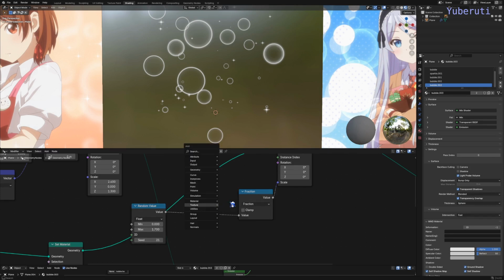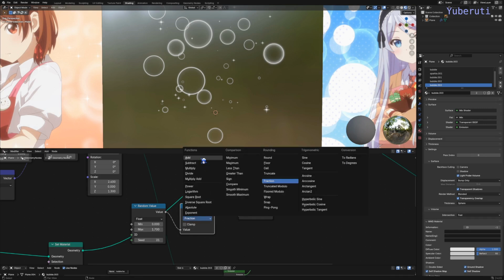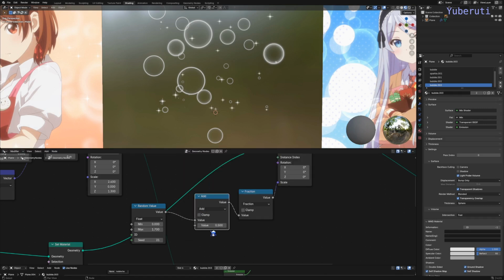And to control it more, let's use an add node. As you increase this value, it will cycle through the values on the random value node, and then it will appear as if it's blinking.